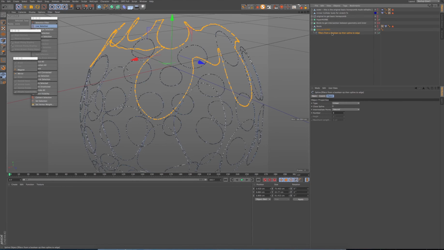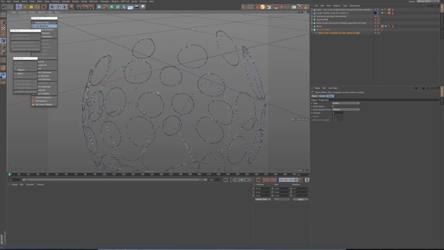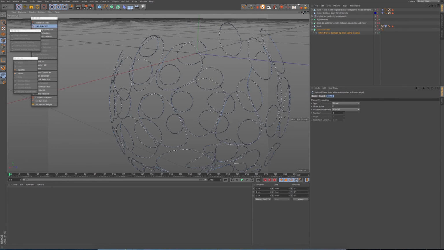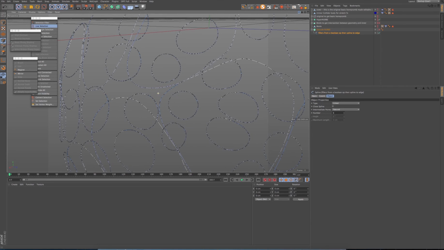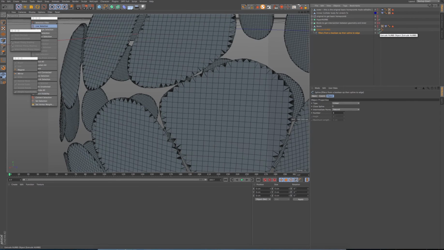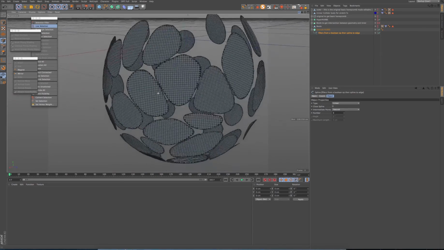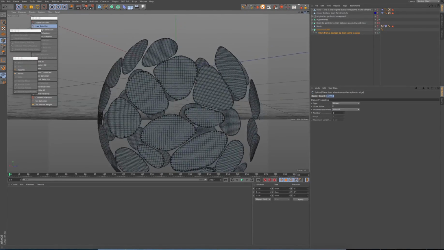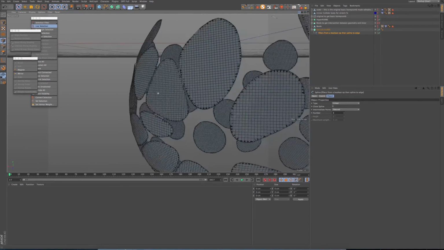We've still got a bit of an issue at the top here. What we're going to do is probably just delete some of these points. I mean, obviously if I was doing this properly I'd spend a little bit more time getting these right, but this is just to give you an idea, a starting point. Careful of the intersections as well. Sometimes they tend to overlap a little bit and cause all sorts of problems, but most of these look okay. Yeah, that'll do for the moment. It gives you something to work with.